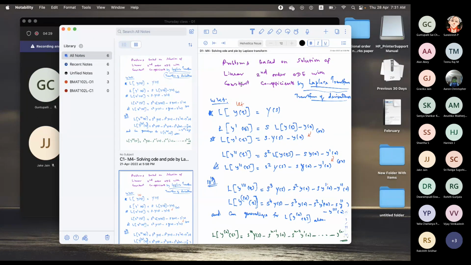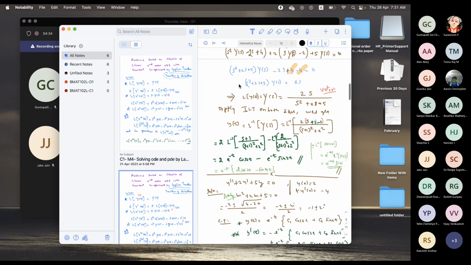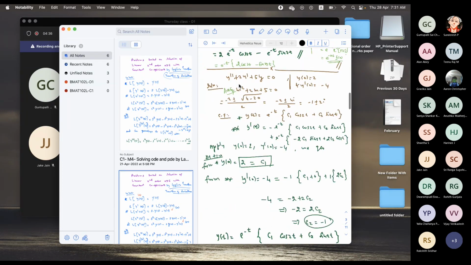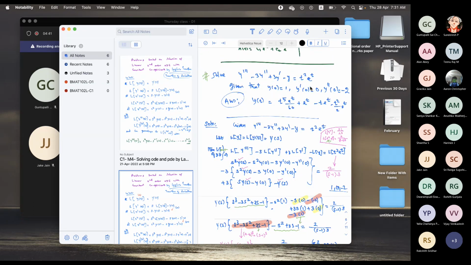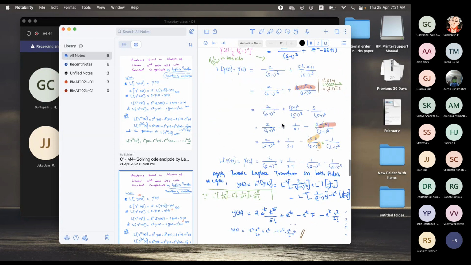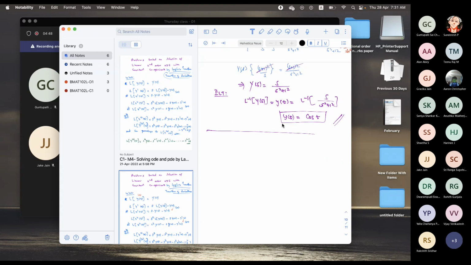Okay, so module 4 we will discuss. This is solving ordinary differential equations with constant coefficients, maybe with non-homogeneous terms also involved. To extend this, we saw two different definitions: one is the unit step function and another is the unit impulse function, or Heaviside or Dirac delta functions. That is a separate file I shared with you.